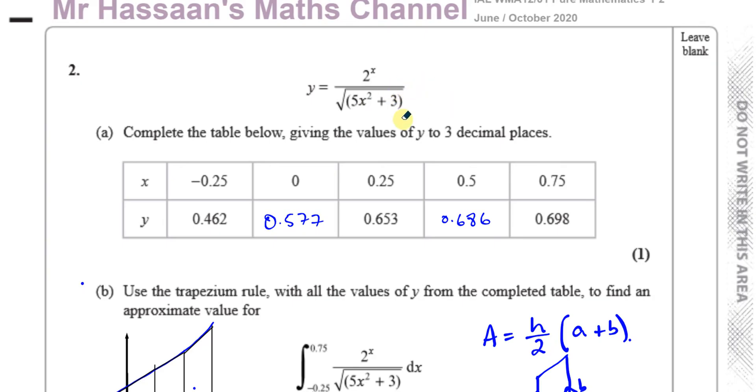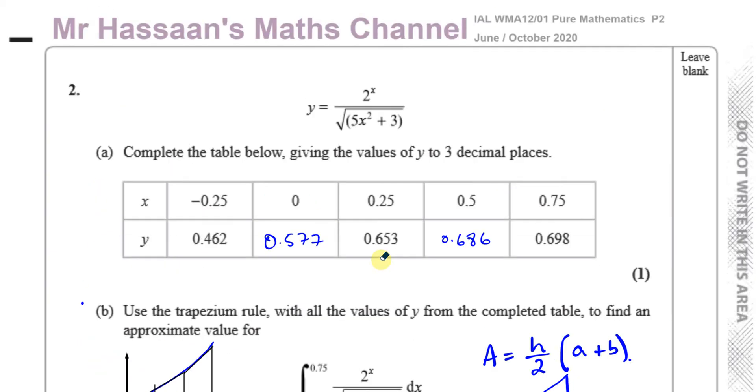Especially part B, they normally give you some sort of variation of the expression, not exactly the same expression. Like part C would be here, using your answer or hence find the area under the curve, and they would give you something that's very similar to this but with some change taking place. You have to express what they give you in terms of what you had before and use your answer to work out the new area. But they didn't give that question like that this time. In every other paper I think they have. If you go to the playlist I put here about the trapezium rule, you will find questions like what I've just mentioned. Thank you for watching and see you soon.